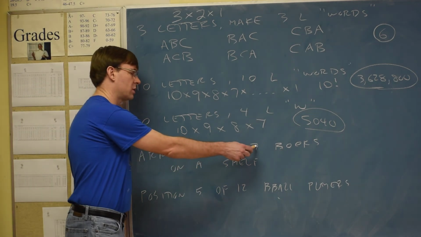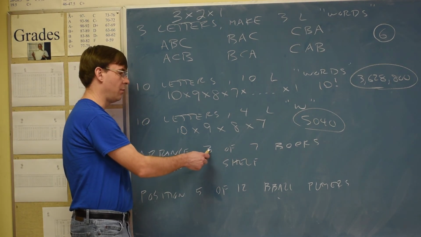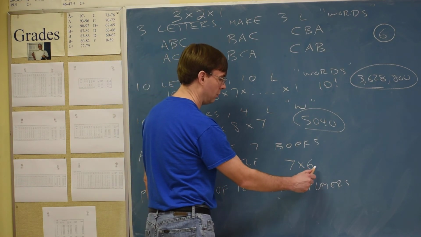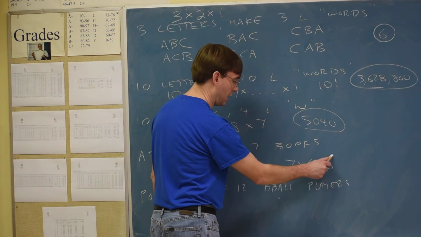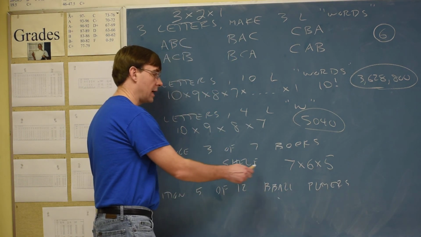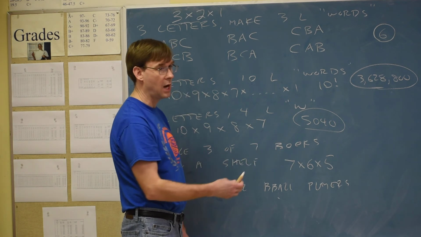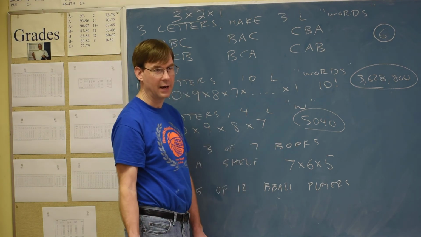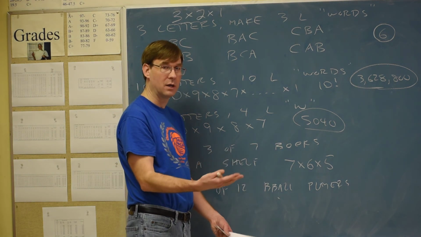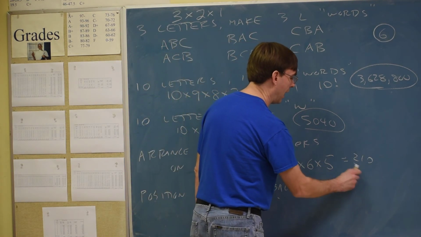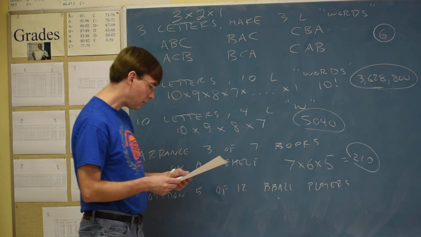So if I have 7 books to choose from, and I'm going to put 3 of them on the shelf, I would do book 1 and book 2 and book 3. If I'm doing 3 books, I need to multiply 3 numbers together, starting with 7, and we decrease as we go. Because you're not going to shelf the book and then shelf it again. You can't. It's already been shelved. We need to decrease those choices as we go. And that would be a 210.